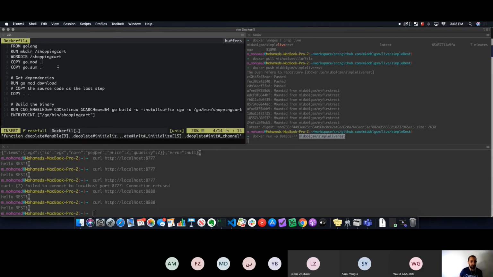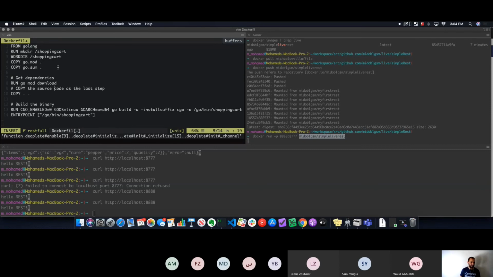Then I will start by copying my dependencies, which, if you remember, are defined in the Go mod, and locked in this Go sum as well. And then I will do a Go mod download. In the previous example, I did the Go get, but in this example, it is a different version, and it is using Go mod to download.